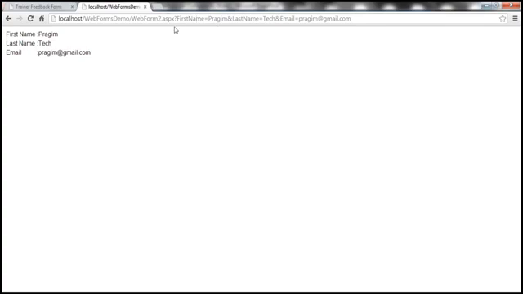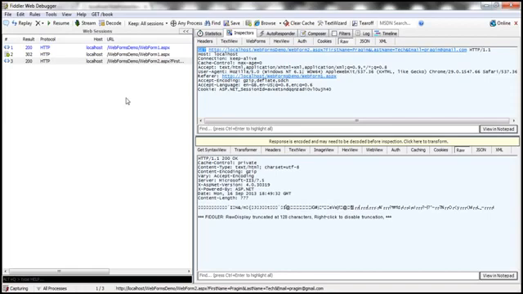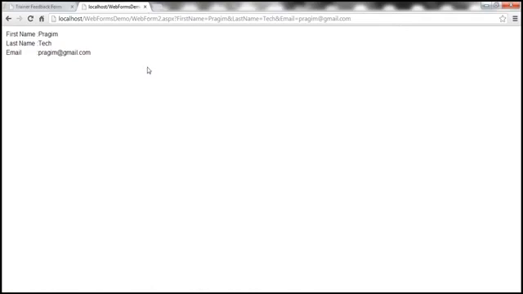And this is a GET request, right? Because in Fiddler, if you notice, the request for web form 2, we are getting this web form 2 because within code, programmatically we are redirecting the user to webform2.aspx. So that has issued a GET request. But then for that web form to do its job, we need to provide it some data. And how are we doing that? By appending that to the URL. On the server side, we retrieve the data from the query strings and then display within the label controls.